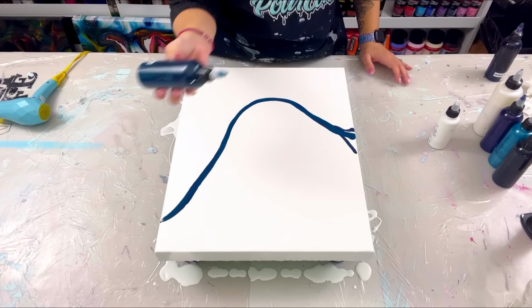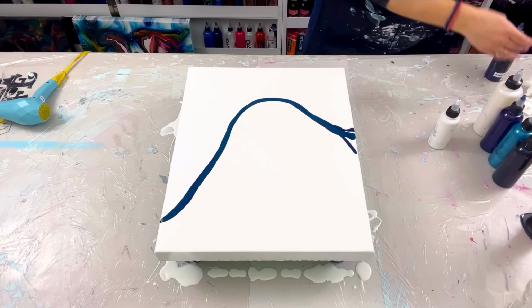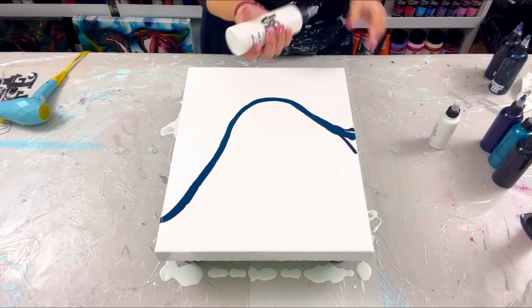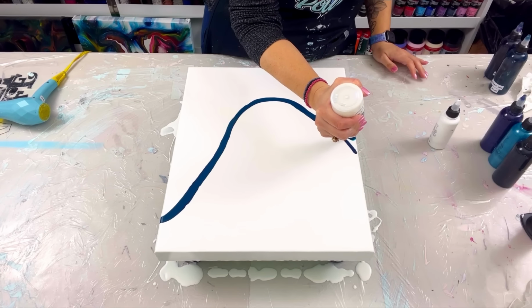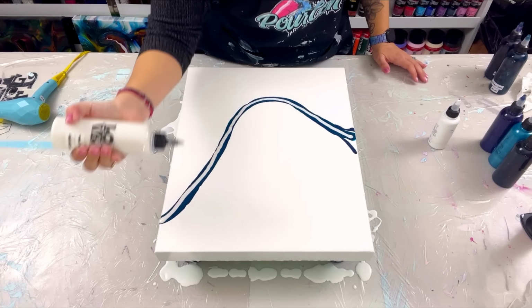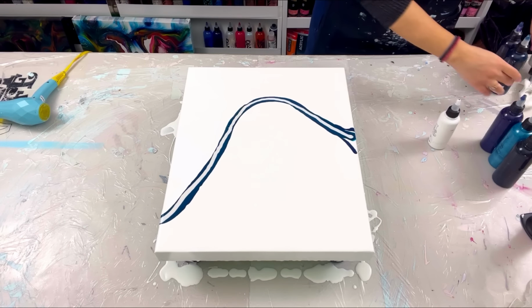Oh gosh, this color is beautiful. Phthalo Turquoise, Tri-Art. And then of course, Pearl Blue, which looks white, but is going to have a beautiful blue shimmer when it dries. All right, I loaded that one on.